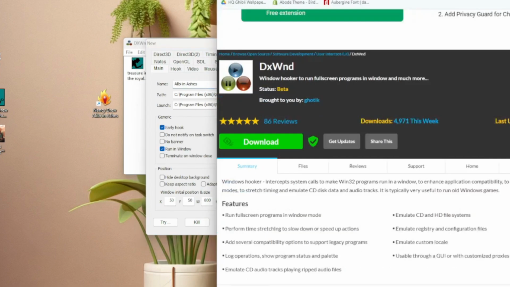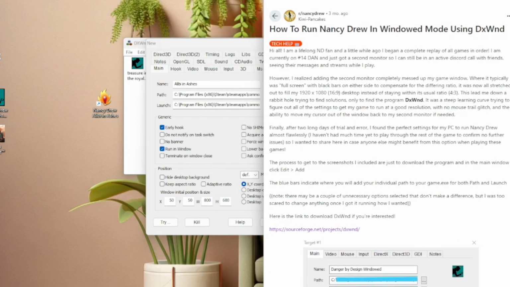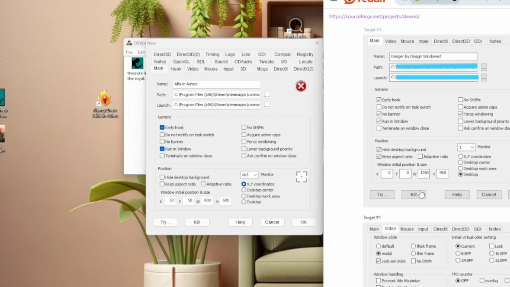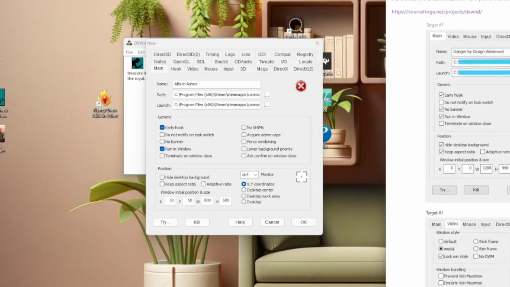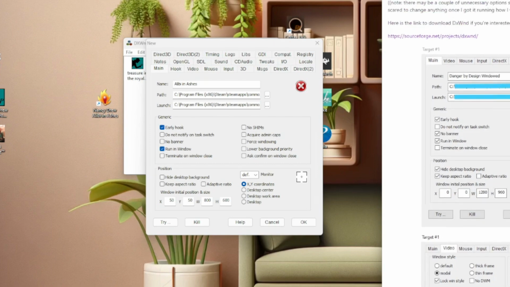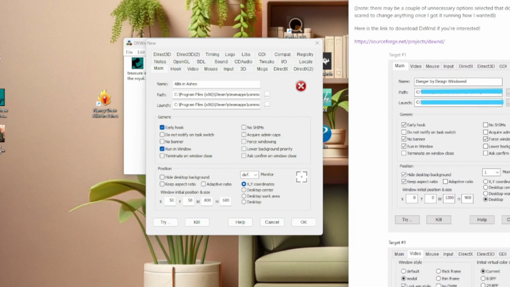So as you can see over on the tutorial that Kiwi Pancakes wrote over here, we've got several screenshots. So we're just going to follow those and try to make it look the same as that one. She said that she had some extra settings in here, which are unnecessary options that don't really make a difference. But I just do all of them anyway. And I'll explain some of them as I go along.